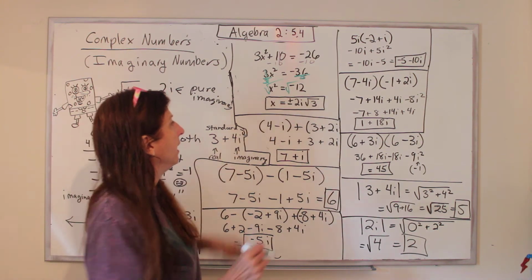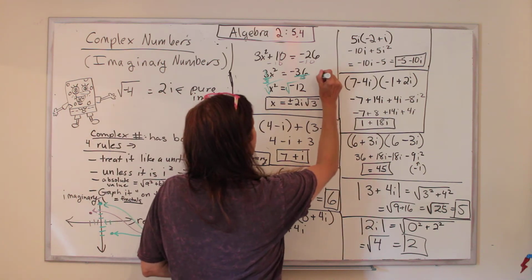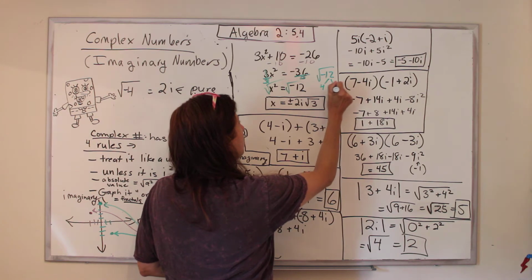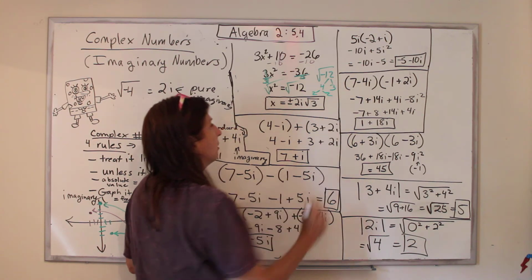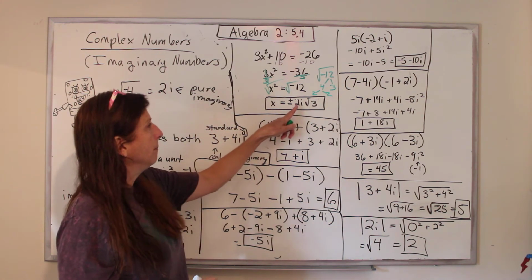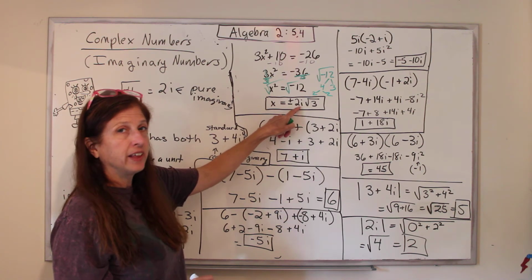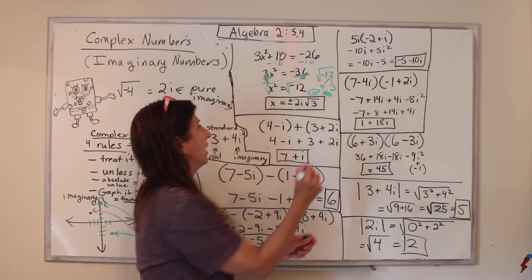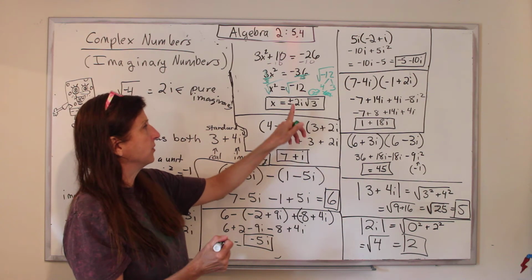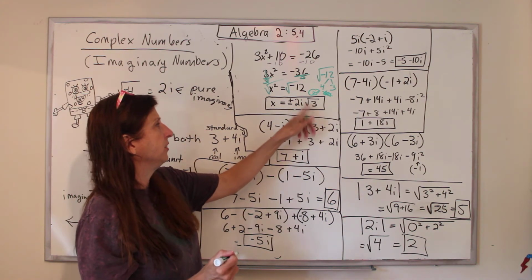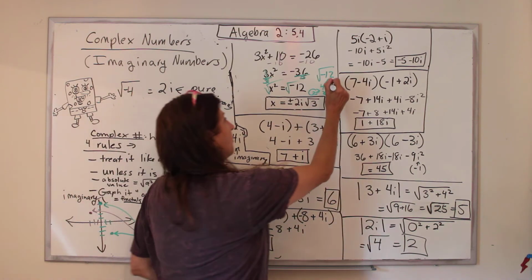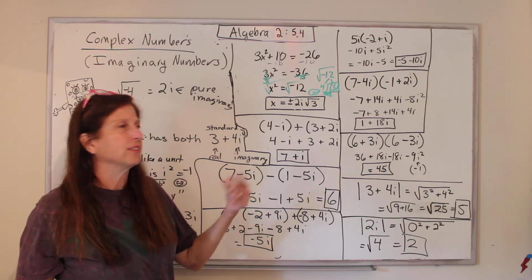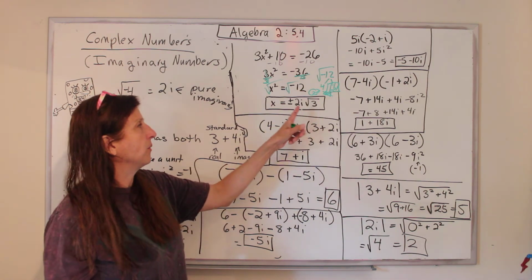So we say instead, let's see if I can do it over here. 12 is made out of 4 times 3 and 4 is made out of 2 times 2. So the imaginary goes on the outside, the 2 that gets out goes on the outside, and then you do plus or minus. So it's plus or minus imaginary 2 times the square root of 3, because 3 still has to stay in Arkham Asylum for the criminally insane, otherwise known as under the radical.